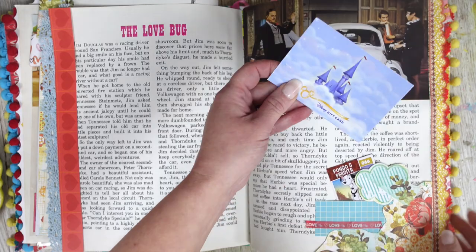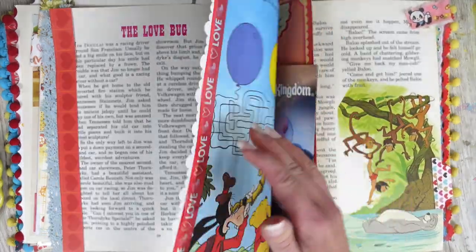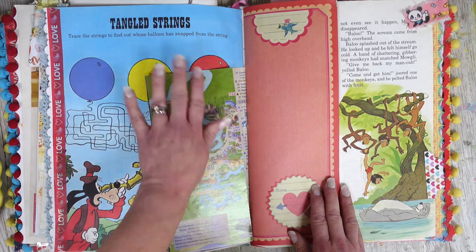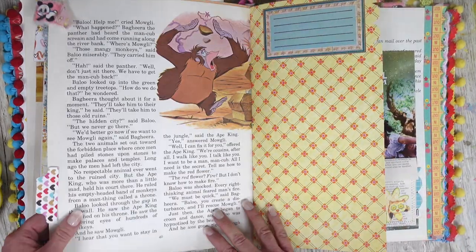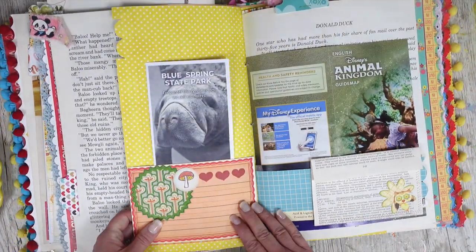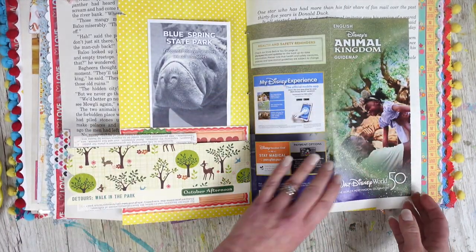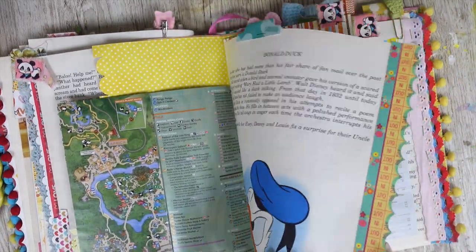I've added because this is the Snow White page - I found a little piece of card with apples on. I thought that would be really cute. We've got the Snow White pockets here. I did add the postcard here with the autographs on that we were given. We've got the two postcards and little tabs and bits at the top. Then on this page I added the map and a little flip. On the second signature we start with a very pretty lace trim. Oh I've just realized I haven't done anything on the reverse - I'm going to do that now. The hearts - seeing as it's my Love Bug page. I'm so happy with that. We've got this little pocket here, a little Dalmatians card which is really cute because there's a Dalmatian area, and a Disney gift card that was gifted to us.